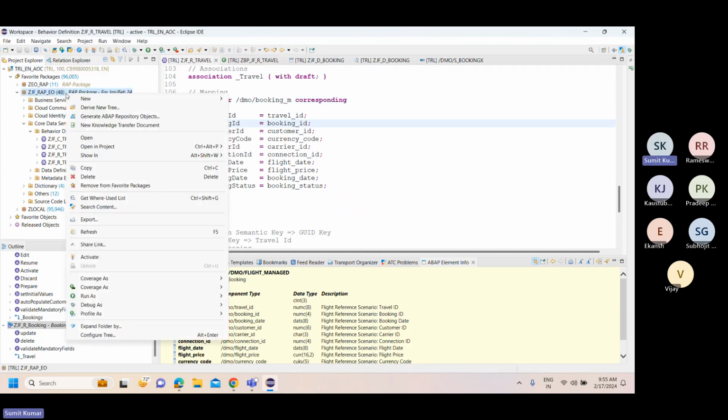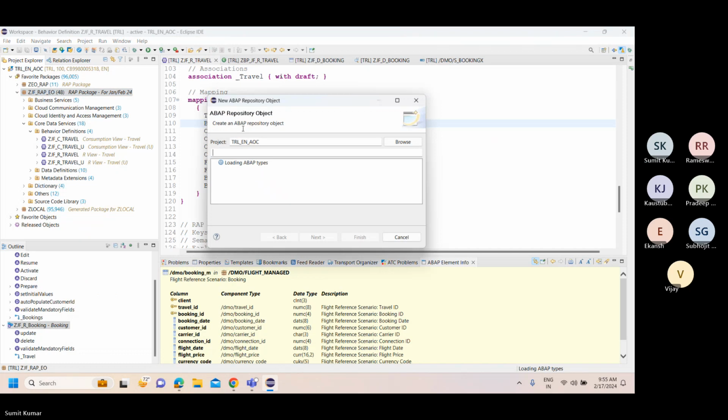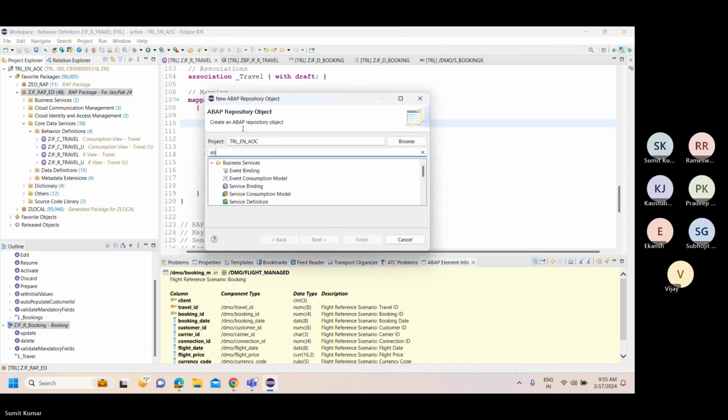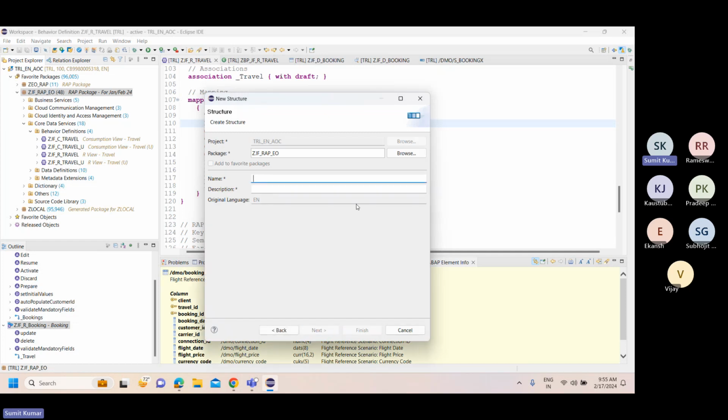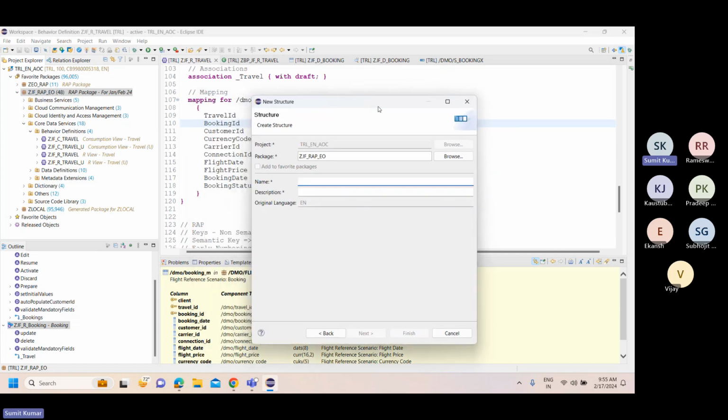Right click, new. I'll create a DDIC structure and I'll name it, let's just say, ZJF booking X structure.